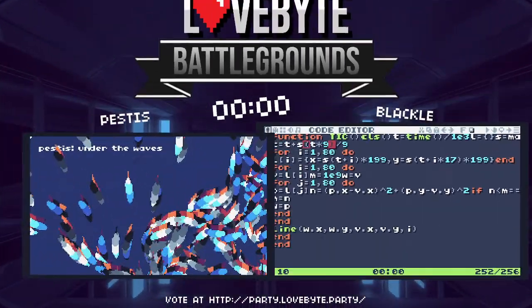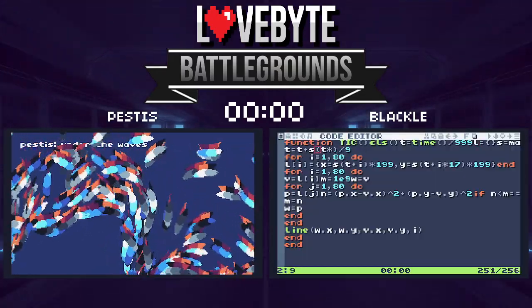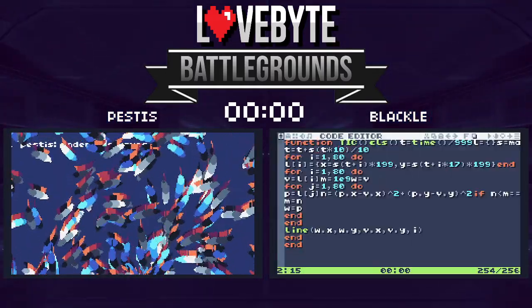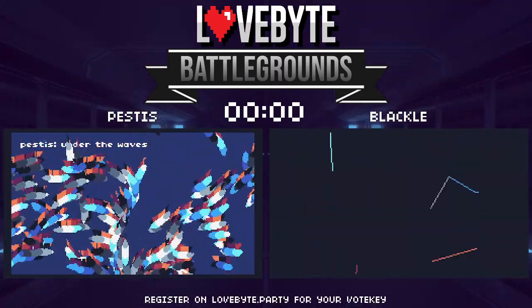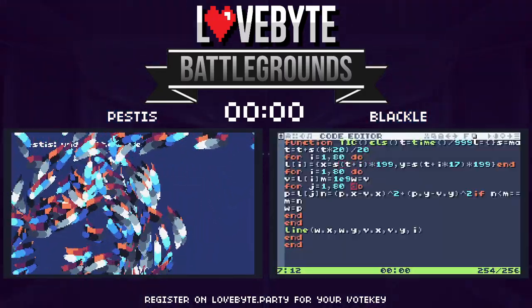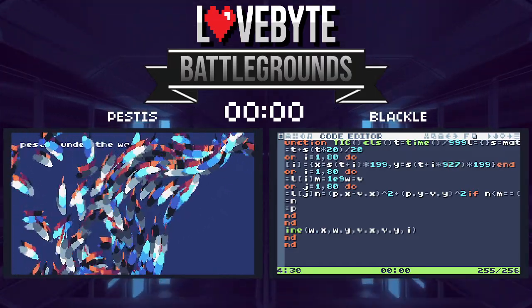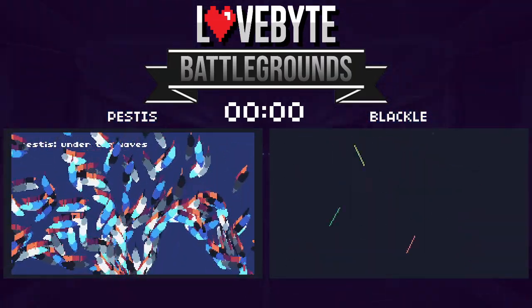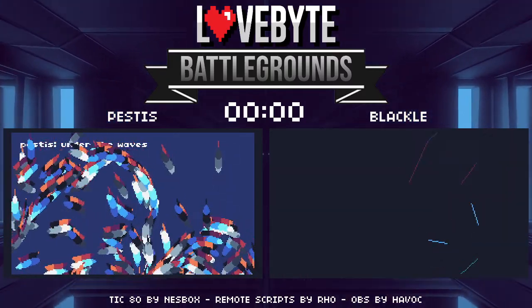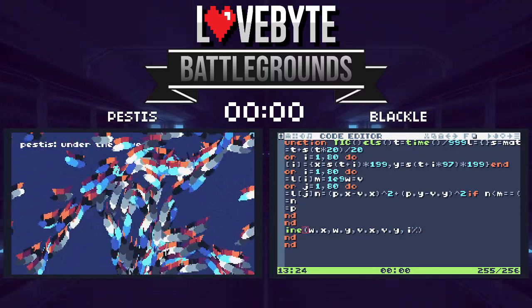Ooh, this looks nice. The changing speed of the lines really makes the effect more dynamic. It's almost like lightning bolts. Yeah, I really love her effect. Still well within limits. So I think both candidates have very nice effects, really hard to call. It's up to you guys to pick a favorite. Go for Pestis, go for Blackle.